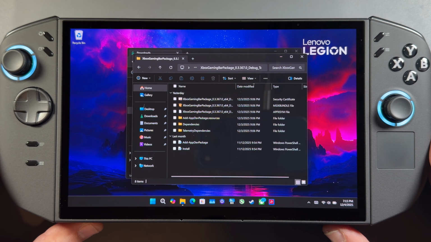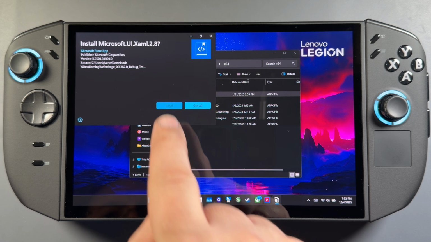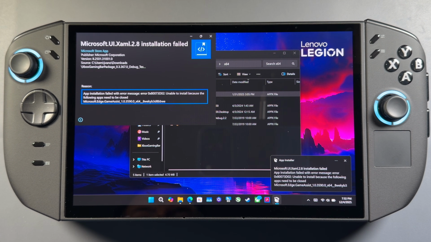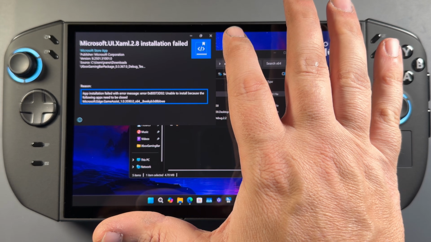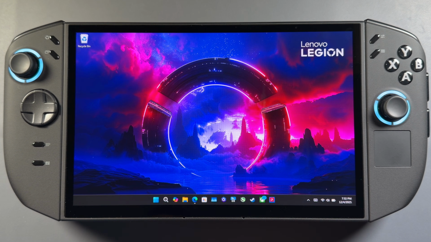But we'll go in here to the folder, and you can see we have the security certificate at the top, we have the bundle we're going to have to install, and we have the dependencies folder. That's the main stuff we're going to need here. Now, when you go through this after you install the certificate, if you're installing the dependencies and you're getting these errors, it's because there's stuff opened up that we don't want open while we're installing this. So I'm going to stop here for a second and show that.